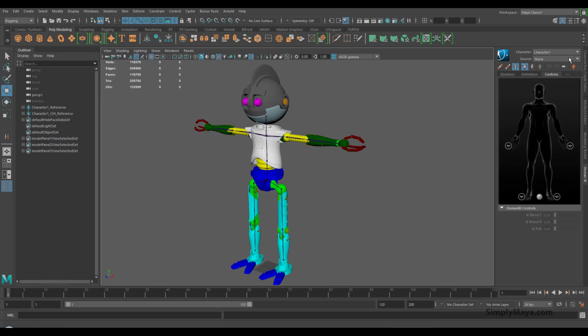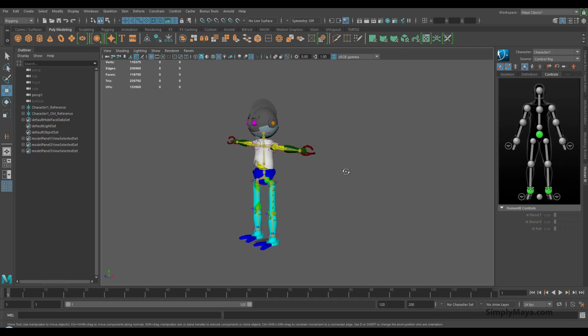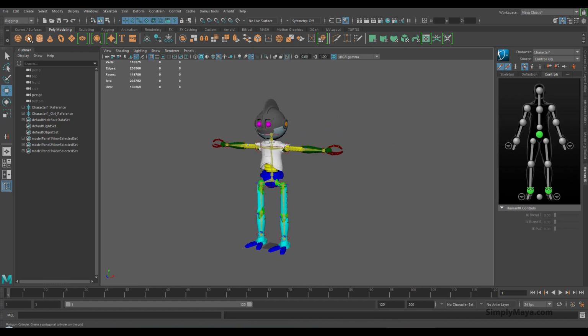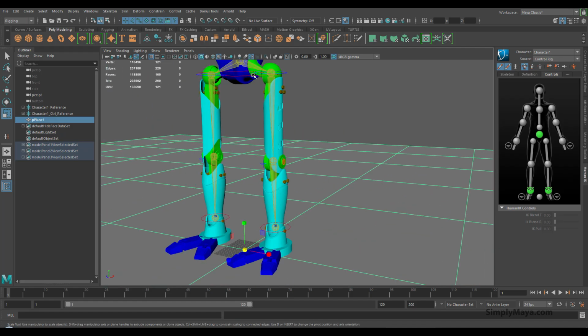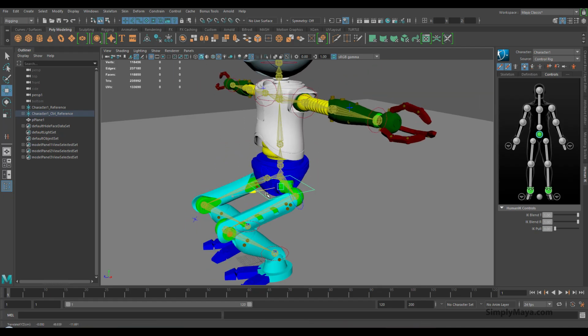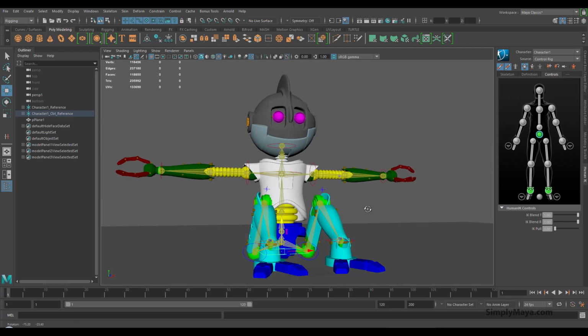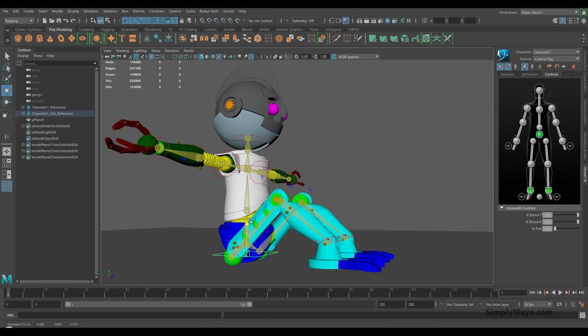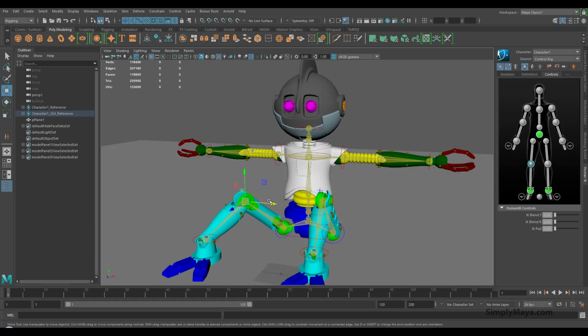Let's create a rig here. So go to the control rig, and let's say sit him on the floor. So let's put a floor plane in. So plane, there we go. And let's try and sit this guy on the floor with our new rig and see how easy that is to do. Now, as I've mentioned many times, if you are going to animate this guy, then obviously you're going to want something a little more controllable than this, but for posing it does kind of okay.